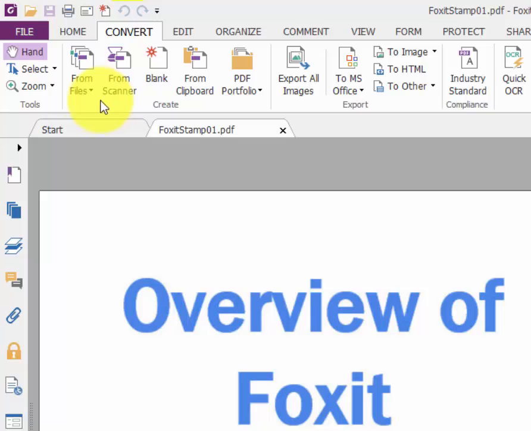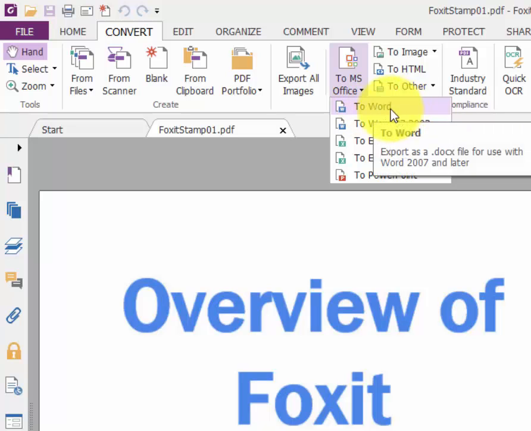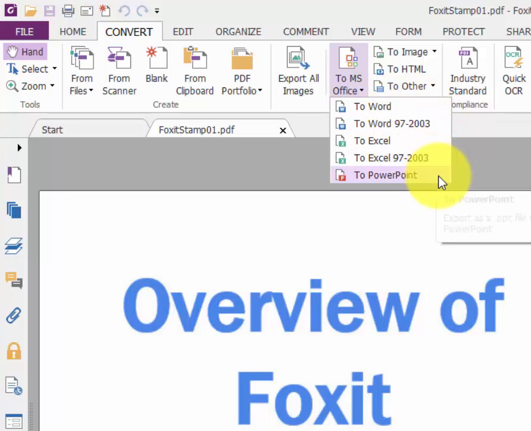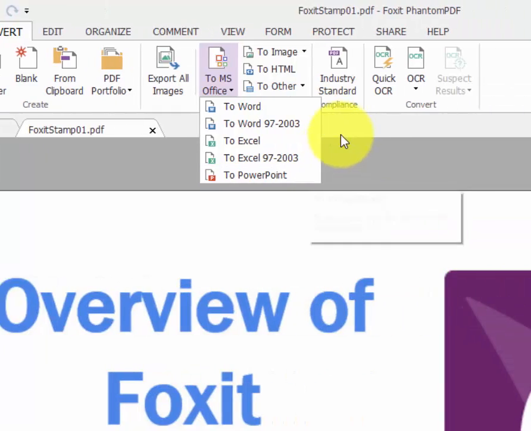Next, we'll click on Convert, and here is where you can convert from a file or from multiple files, from a scanner, clipboard, or PDF portfolio. This is one area where you are going to get into converting a PDF into Microsoft Word, as well as some of the other options from the Microsoft Office suite.